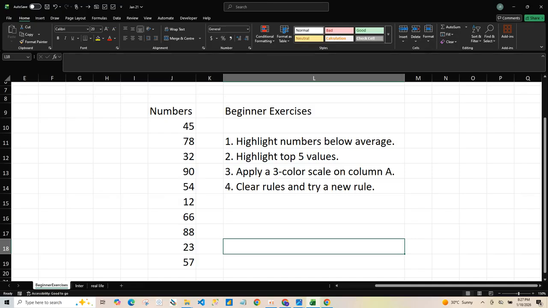Today, we are going to be talking about conditional formatting. If you have ever looked at a spreadsheet or your data in Excel and wished your important numbers could stand out automatically without you manually coloring cells, in today's tutorial I'm going to be showing you how to make your data come alive using conditional formatting in Excel.